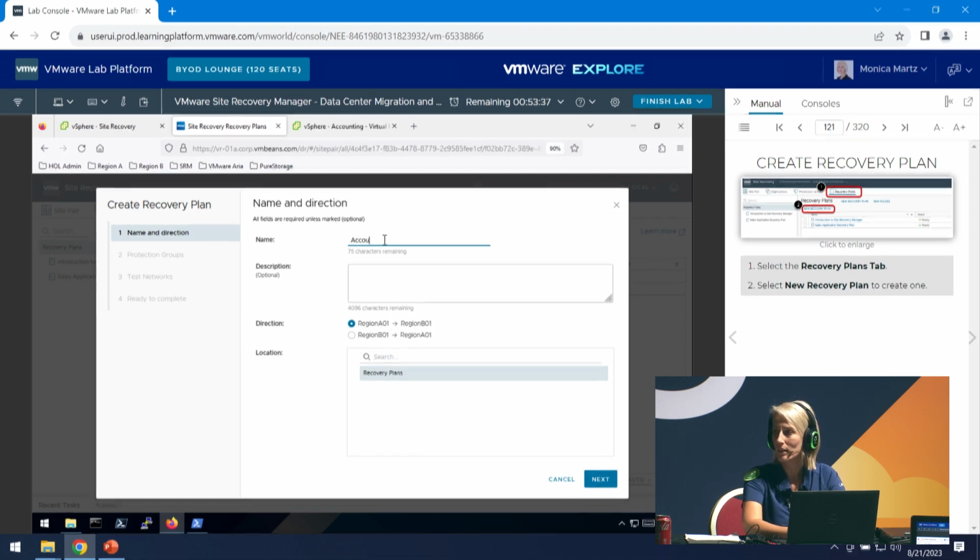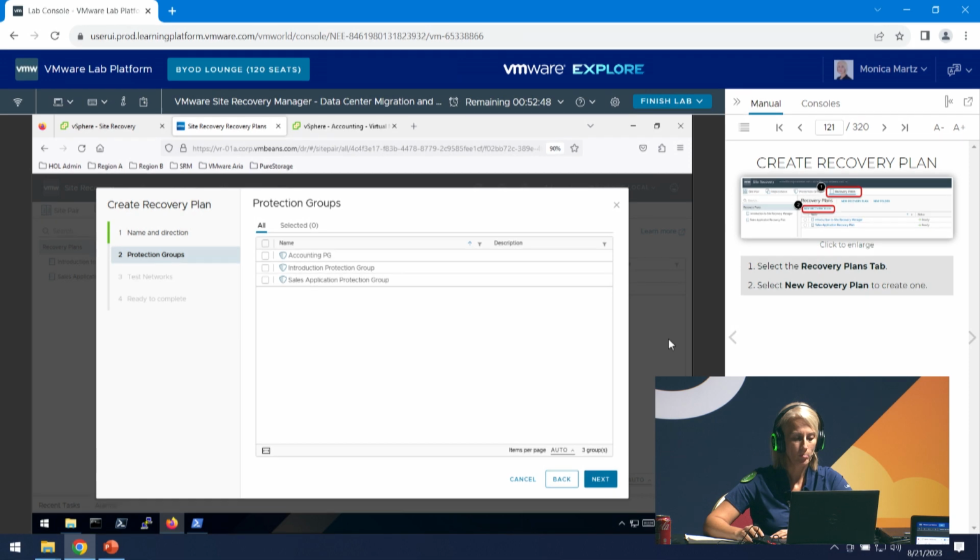How are we doing? Everybody's okay? Joe? Accounting. Okay, so accounting recovery plan. Again, you can see the direction, region A01, failing over to region B01. Click next on that. We are just going to select the accounting protection group, just one, just for this exercise. Click next on this.